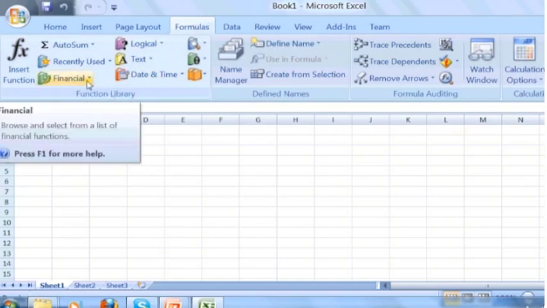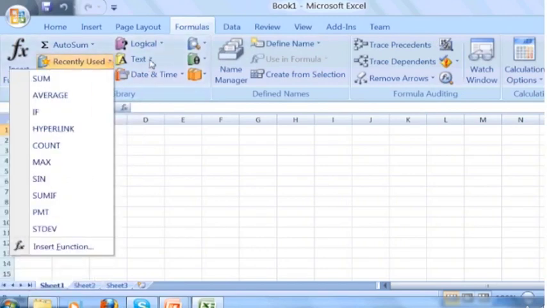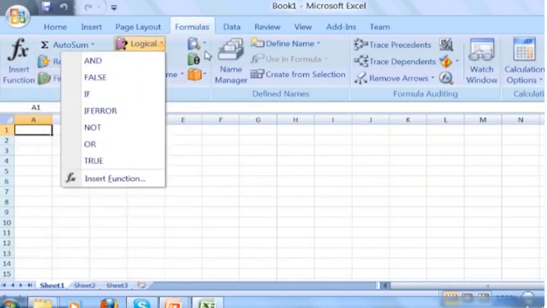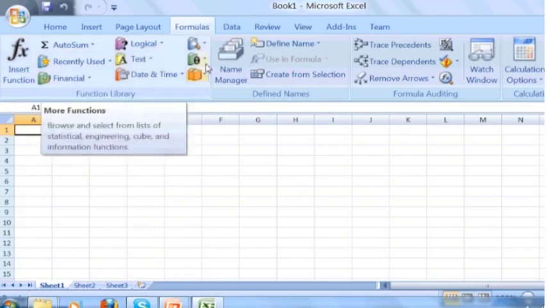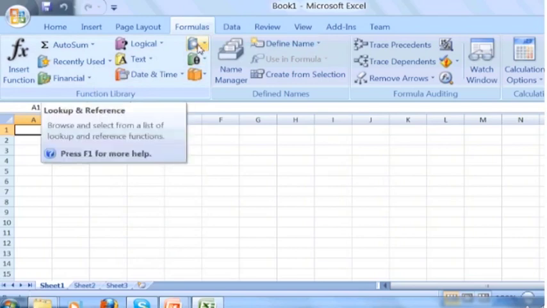There you can see that we have a number of functions: financial functions, recently used functions, and then text, date, time, and logical functions. So we have a list of functions. Here you can see that we have mathematical functions and lookup and reference functions.